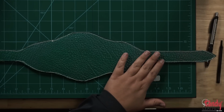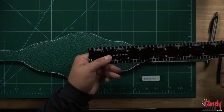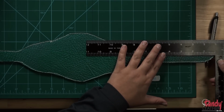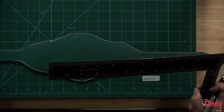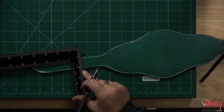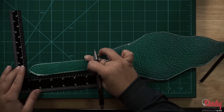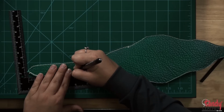This entire brow band is 22 inches long, and I want it to be 15 after it's folded. So I'm going in and finding the exact center point for 15 inches on each side and doing the folds so that it's symmetrical. I forgot to taper down these ends, so it made folding it over kind of hard. So don't forget to taper down your ends.